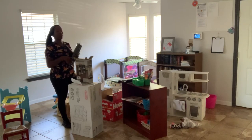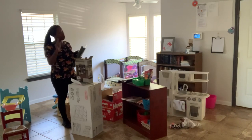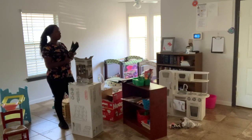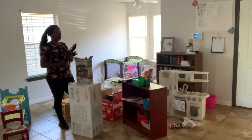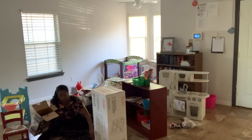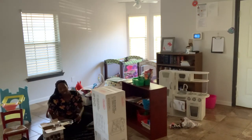Hot dogs, cut up hot dogs, put them in a Ziploc bag, boom, open a can of corn, drain it, put it in a big Ziploc bag, and then cut up grapes. So all Sunday, I made sure to prep. And I actually changed it to be Friday. So when I would close on Fridays, I would go ahead and prep for the upcoming week, because that's when the food would be delivered from HEB for the children. And then I would just consider that a work day so that I would be able to enjoy my Saturdays and my Sundays. But anyway, this is me putting together furniture.